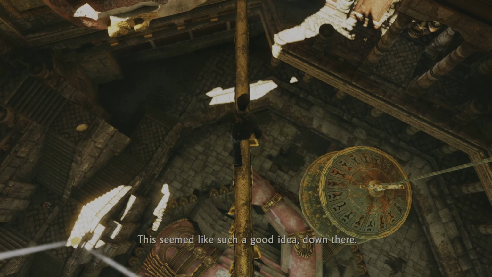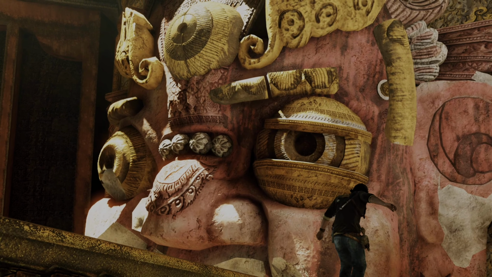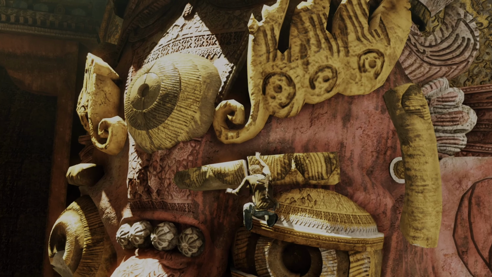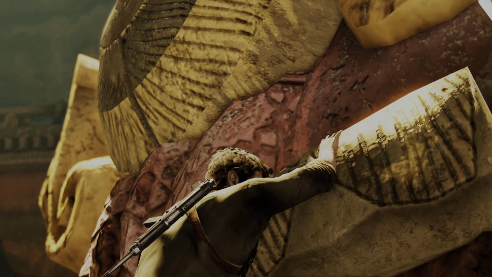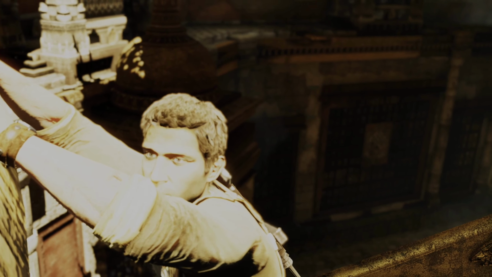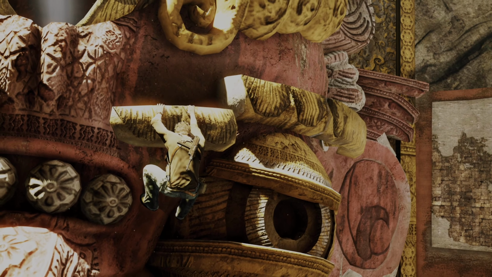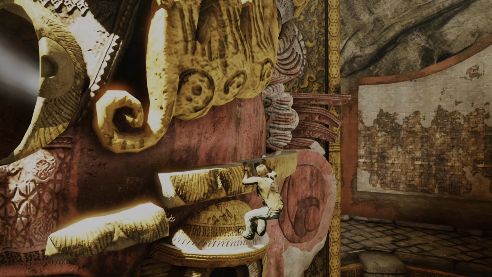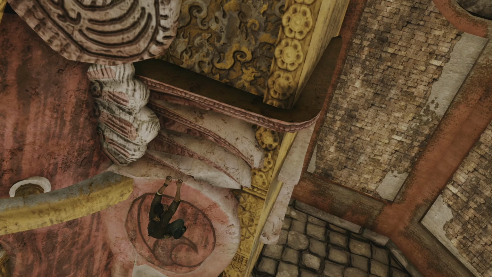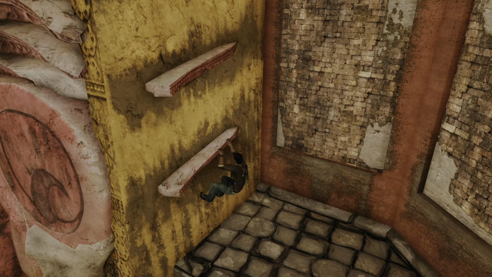Well, this seemed like such a good idea down there. Are we actually going the right way? Oh, that's done something with his eyebrows. More light. Aha. That's just giving us a pathway somewhere. Can we climb up there? Yep. And then drop down here, it looks like. Drop, drop, drop.